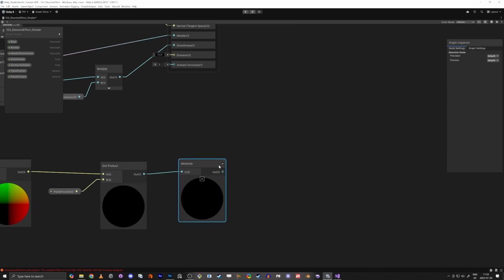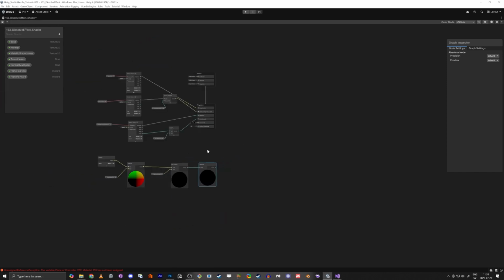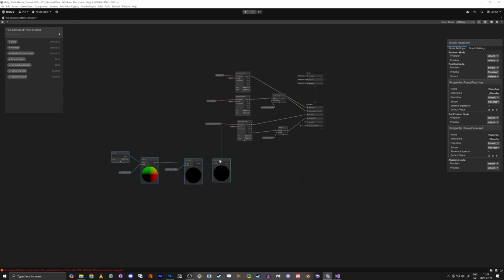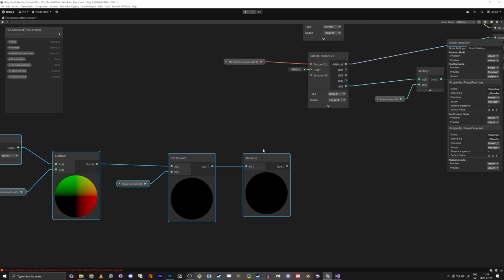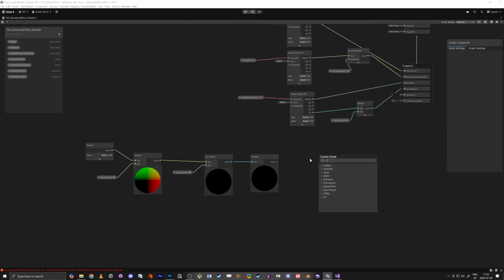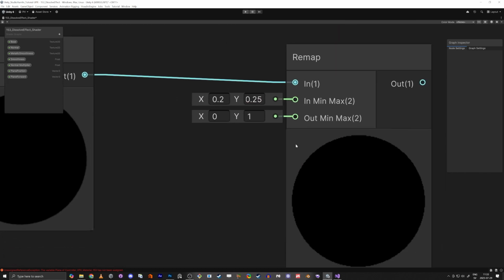So now this is always returning a positive value. How far are we from the plane with this one? And here, if we do a remap, we can decide what's going to happen. Let's say we do the measurement from 0.2 to 0.25.